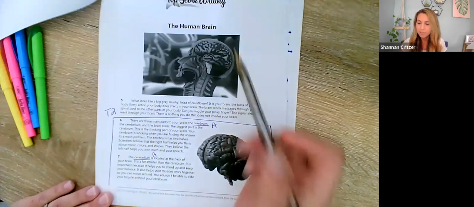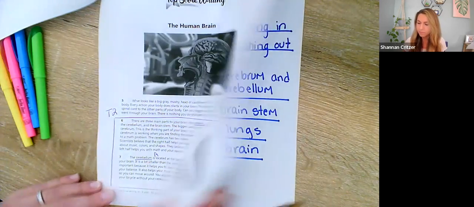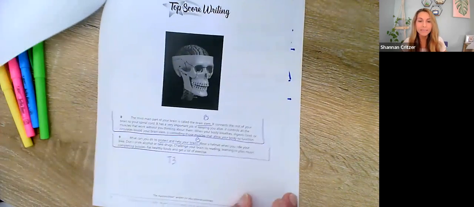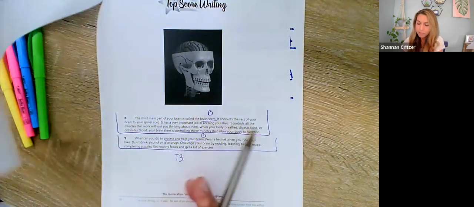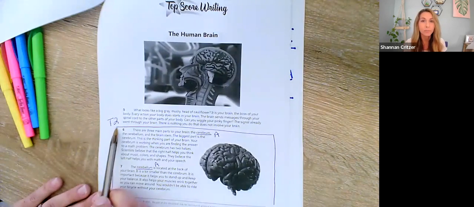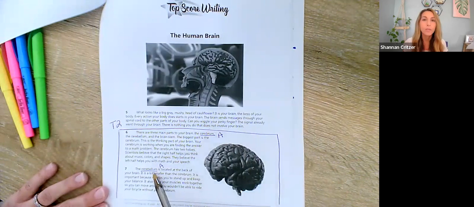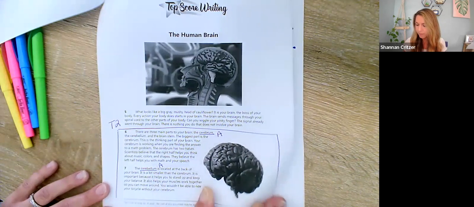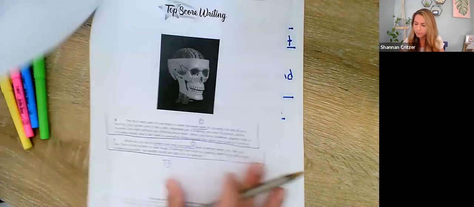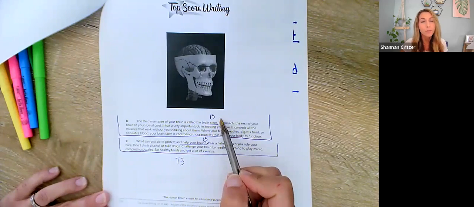So if we go to the passage titled The Human Brain, you will see in paragraph 6, 7, and 8, there's a lot of information about the brain. So we boxed all three of those passages and we labeled them T2. Now your A subtopic, again, was the cerebrum and the cerebellum. So we have labeled those two pieces of information A. This is where you're going to find evidence and information about your A subtopic. Paragraph 8 is where they discuss the brainstem. So here's where you're going to find information about your B subtopic.